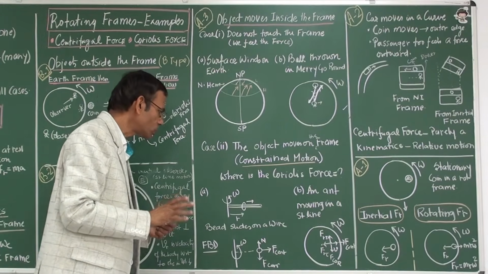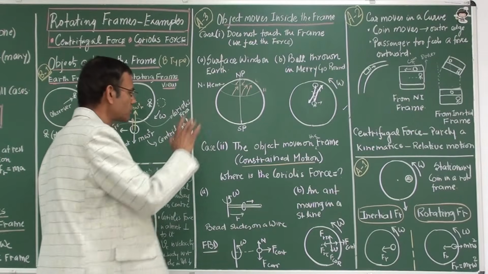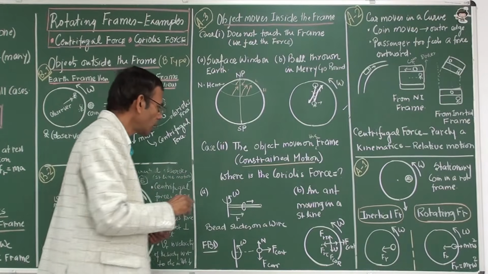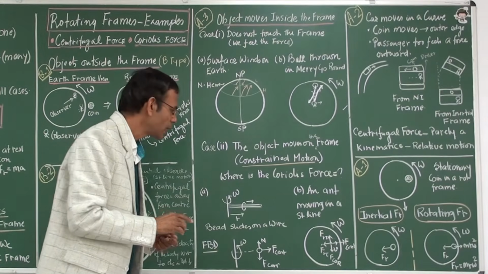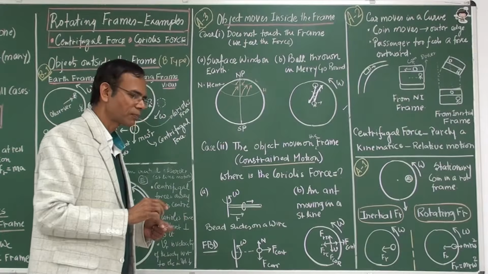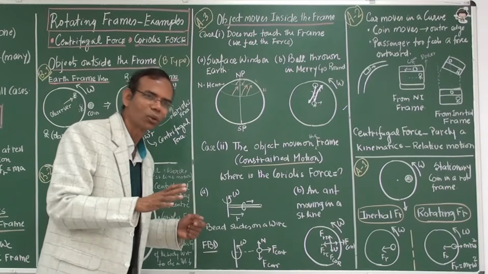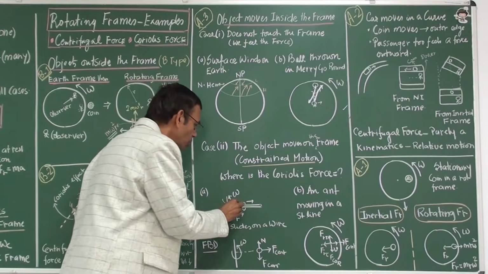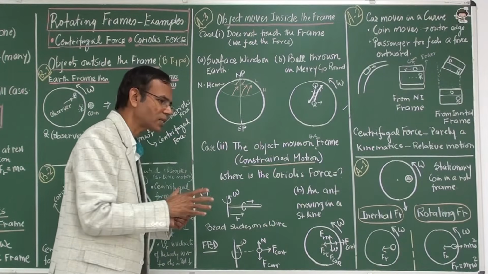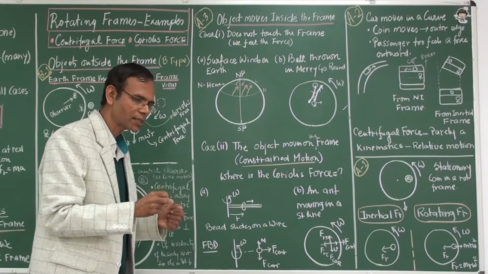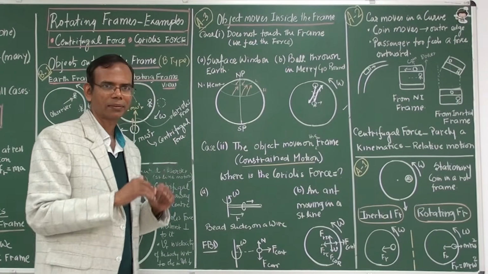Now you can view this from the inertial frame and the non-inertial frame. All these examples we can view from both frames. Now why is the ball or the bead going outward? It is going outward because this is the first case we are dealing with, when the bodies are interacting with the rotating surface. All these forces are arising because the bodies have a tendency either to be in their state of rest or to be in their state of motion in a straight line.